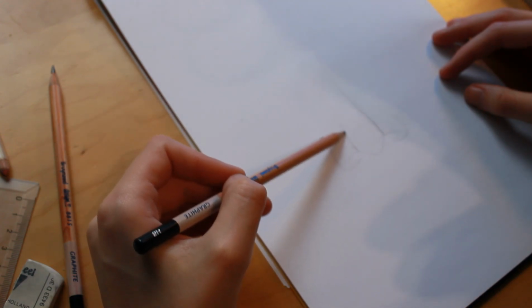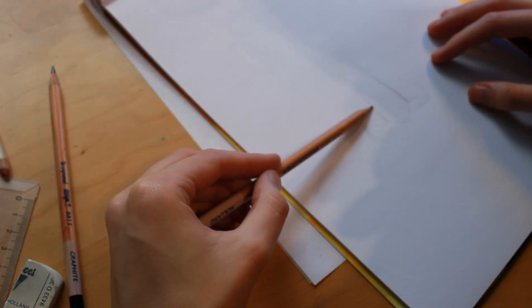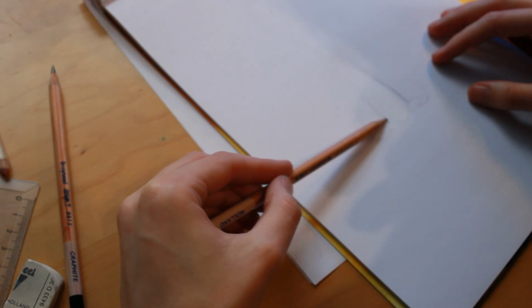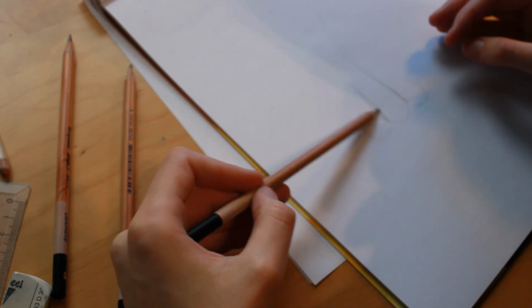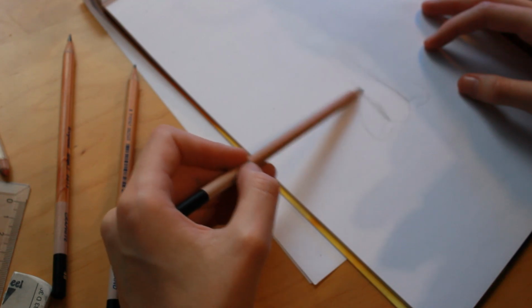Then the shading process is going to be a little bit easier because the graphite is just a little bit thicker. How do you explain it? I'm not sure if I explain it well enough, but just trust me on that. And if you want to shade well, I recommend using the tip of the pencil quite flat. It makes it a lot easier.